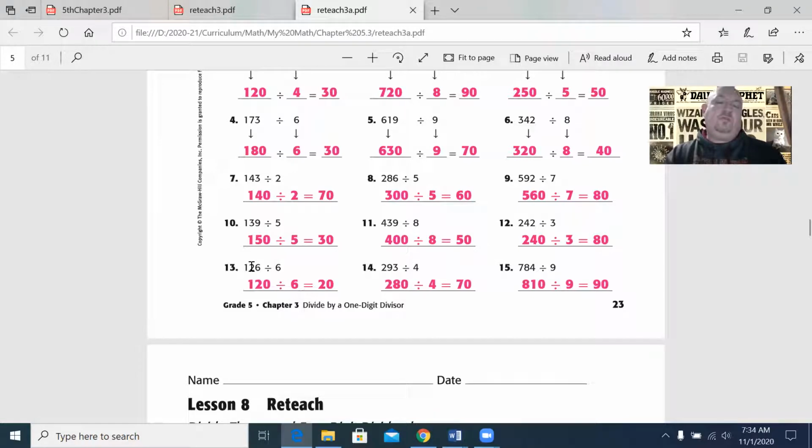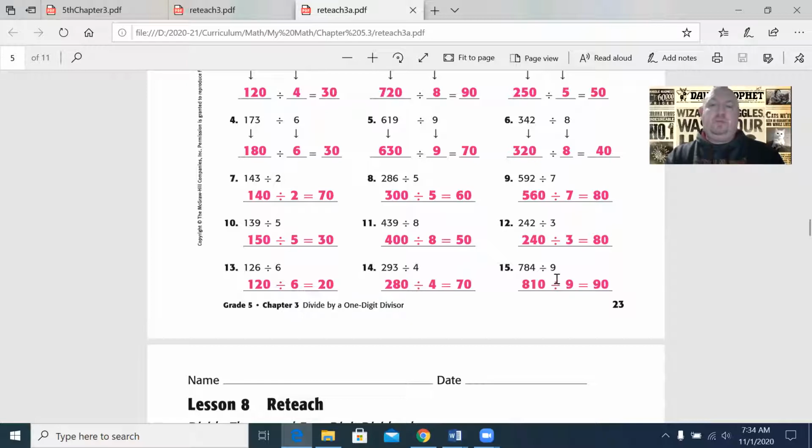6 and 12 would be circled here. 6 does go into 12 evenly, so we keep it. This has to be a 3-digit number, so we make it 120. 6 goes into 12 twice. There's a 0 left over, 20. For 4, we need something that's close to 29, but evenly divided by 4. The closest one is 28, because the next one up is 32, which is bigger. 4 goes into 28 7 times. There's a 0 left over, 70.